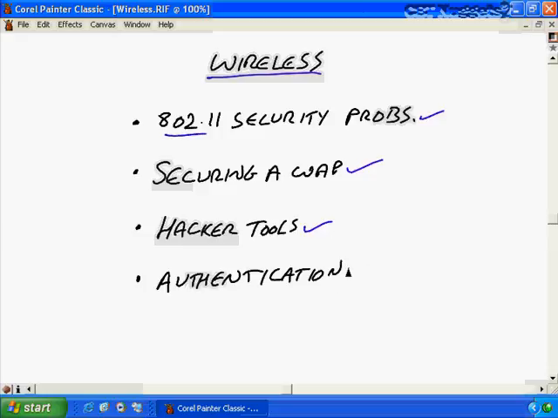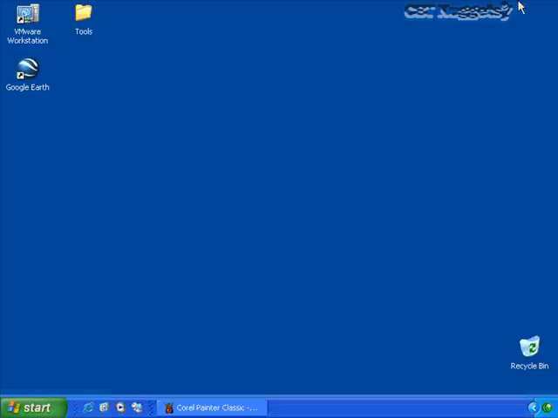Also, we took a look at authentication mechanisms, including 802.1x, which, by the way, I might point out is what Microsoft uses on their campus, to my knowledge, because I've been up there a few times and talked to them about their wireless networks. They do use some implementation of 802.1x, and unless they're just being coy about it, they've never been hacked using 802.1x, so pretty strong. Well, I hope this has been informative for you, and I'd like to thank you for viewing.